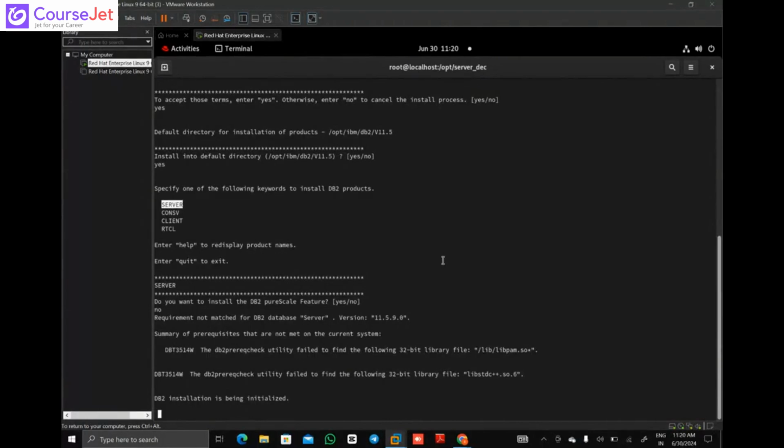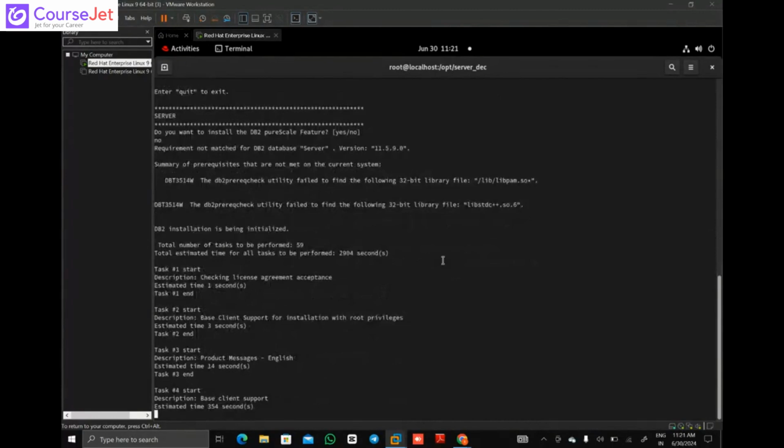When we go to install, we will type the command db2_install -r and then the response file name.